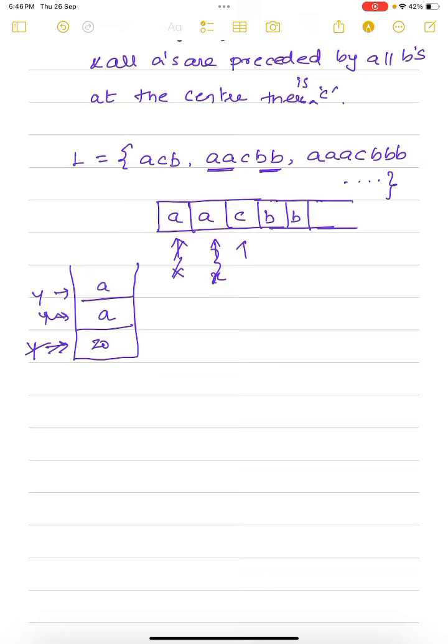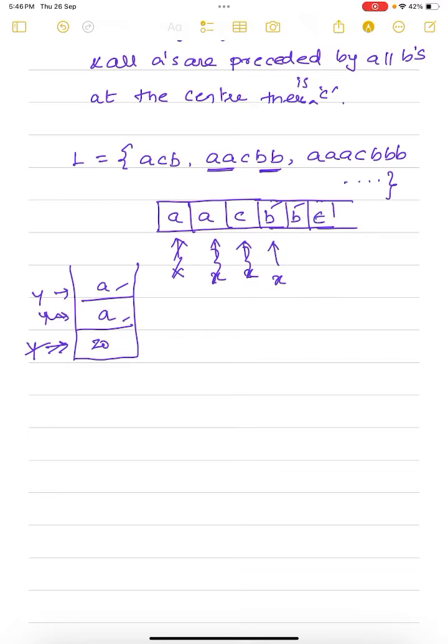Now when C comes, we understand that we are in the middle of the string. So next, when B comes, no need to push or pop, just move the X pointer in the input tape. Now for every B, we pop one A, as there are 2 B's.